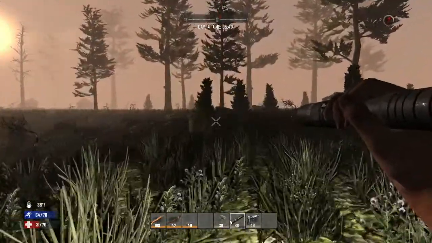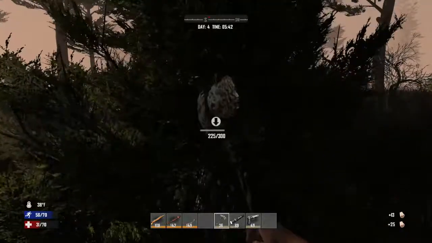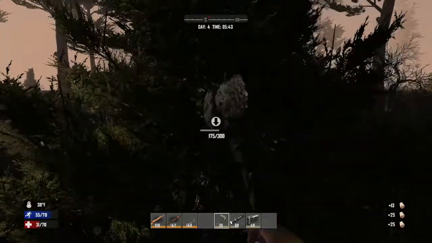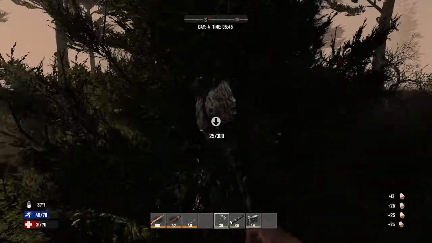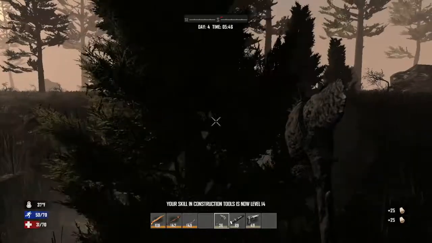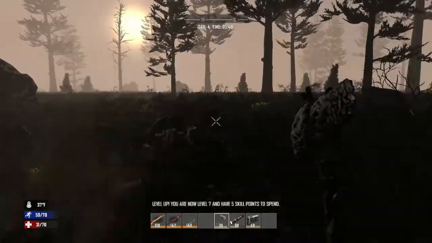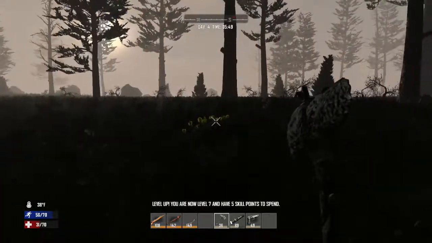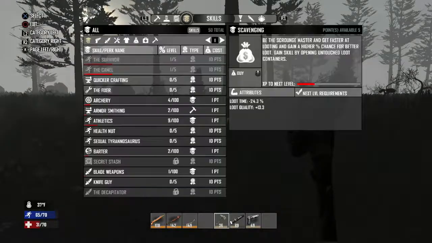We can pick up supplies along the way. Like, I can knock down one of these little trees. Just get a bit more wood. Always need plenty of wood. And there we go, leveled up. Now I've got 7 points to spend. Ooh, actually, I may just spend those right now.